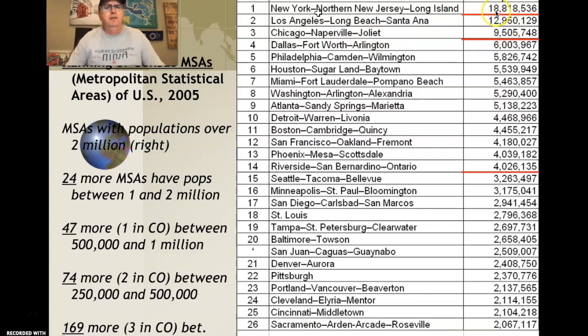Roughly, when we look at this, we also want to notice that there's one large city and then roughly two cities that are about half the size. Then as you go down, there are more cities that are a third of the size and even more cities that are a fourth of the size. You can see this pattern right down here on the left. There are more cities that are smaller than these very large cities like New York. And this pattern is a very important pattern for you to understand.